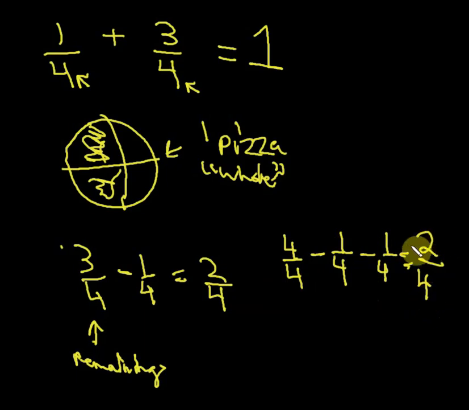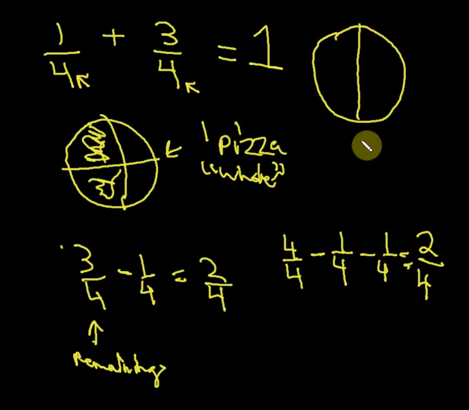Now, again, you want to put this in context of the meaning of what you're actually looking at. So we have 2 out of 4 slices left. Well, I might be getting a bit ahead of myself, but if we can reduce these to get a really succinct, crisp idea of the entire pizza pie, not just per slice, well, let me draw it up here. So we've been looking at it in terms of a per slice method, but now I want to look at how much of the entire pizza I have left.